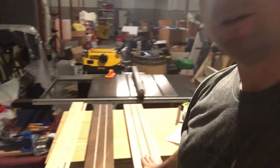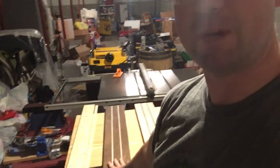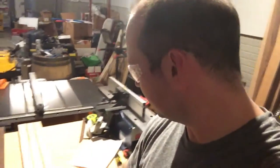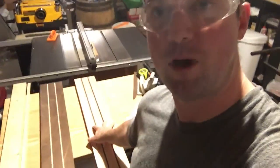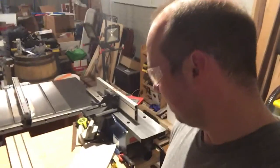I did the maple with the walnut inlay, but at the same time I took the piece of walnut and I laid in some maple as well. So I did a criss-cross, and I think the template here will fit three of the wine ovals on each board that I've got. What's left for me to do now is to glue it up and clamp it down, and then hopefully get the line straight and flush and even as much as I can before I run it through the planer, get it down to about 5/8 of an inch, because I'm told that's what looks the best.